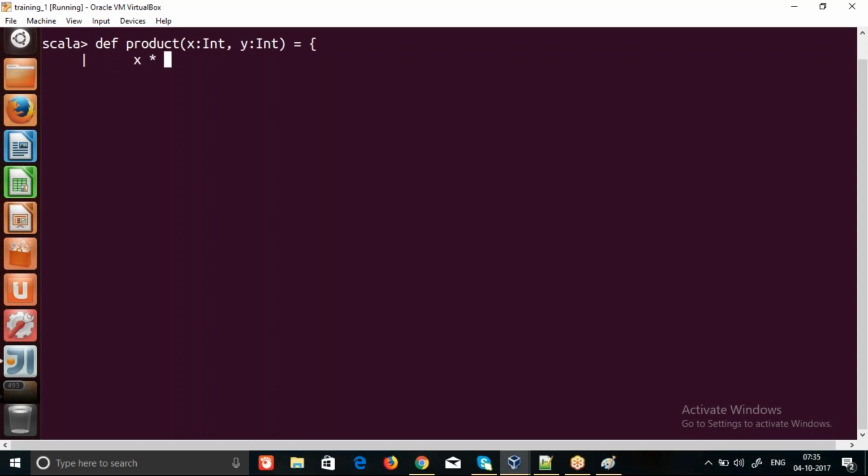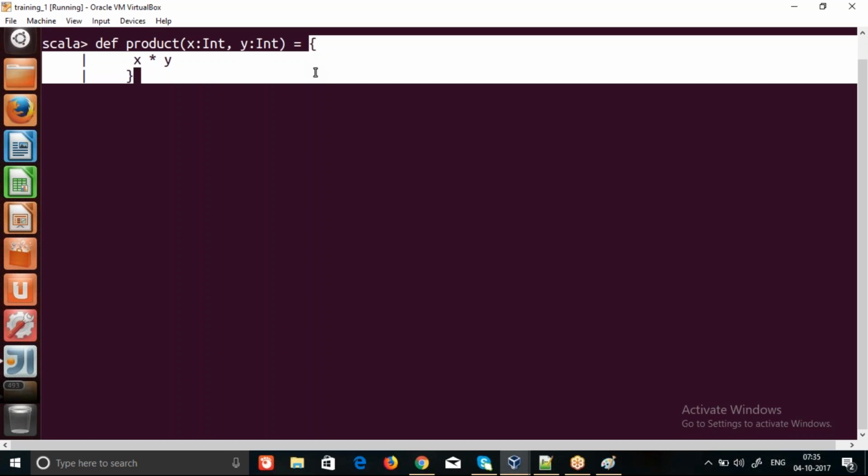Body, again, we can imagine it just like a block of expression. Body is nothing but a block of expression. If you have an assignment expression as the last expression, nothing will be returned from the function. If the last expression is not an assignment expression, then that expression will be evaluated, and whatever value we get, that value will be returned from that function. So this is how a simple function is defined.